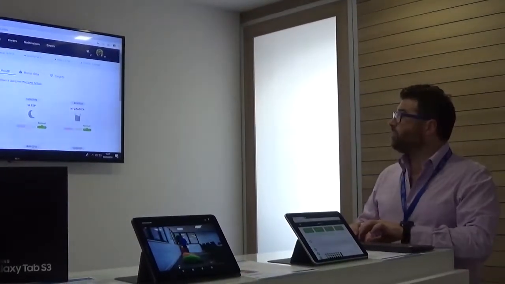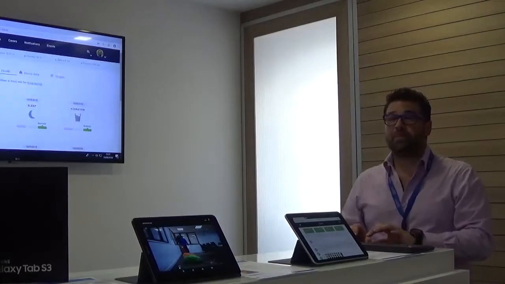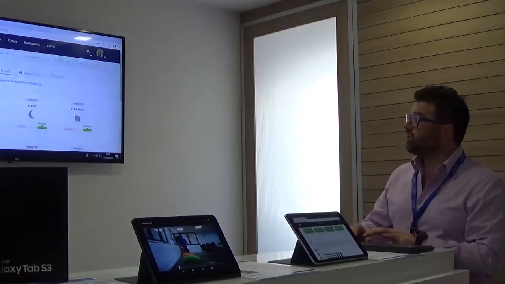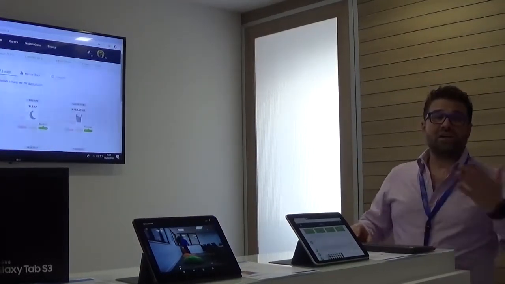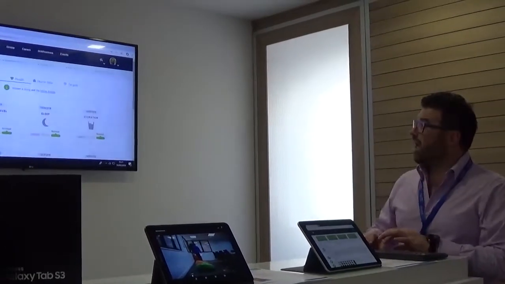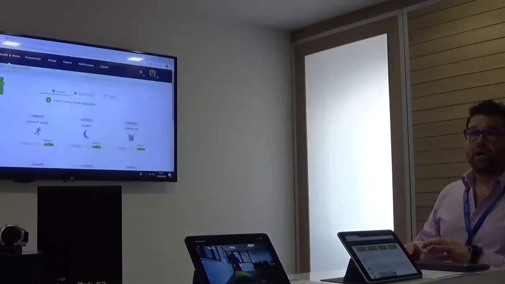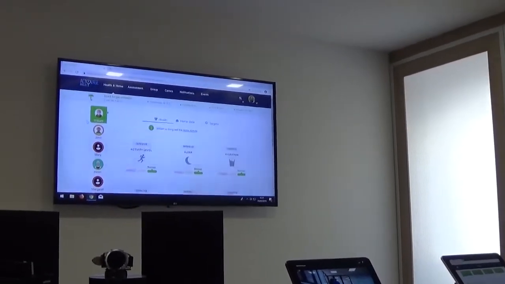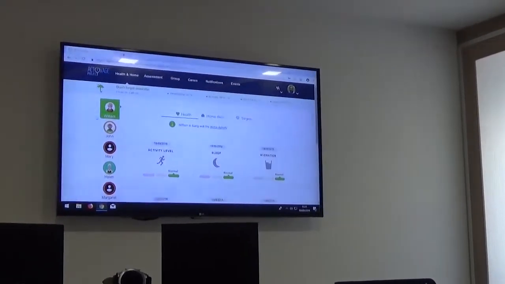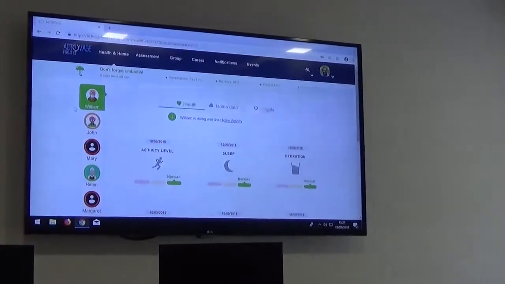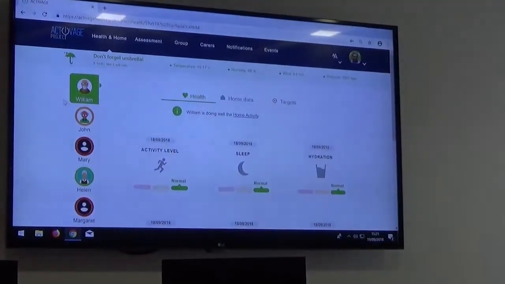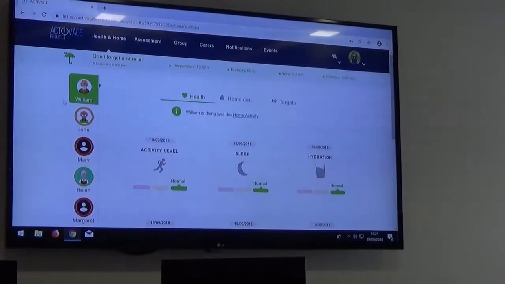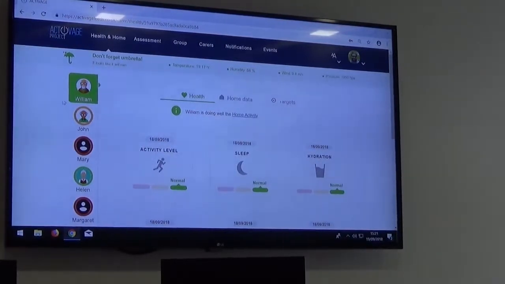So I come here, and as you can see, the platform provides a list of users or elderly that I am caring about, and for each one you have a round circle which has three colors. Red means is performing really bad, green means performing really good, and orange means it requires attention.